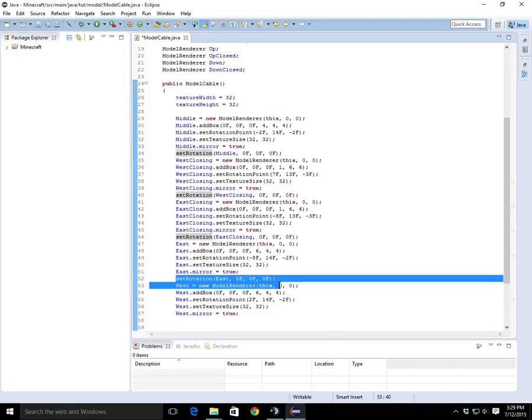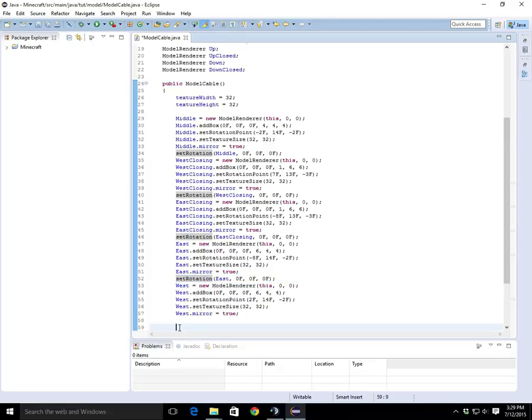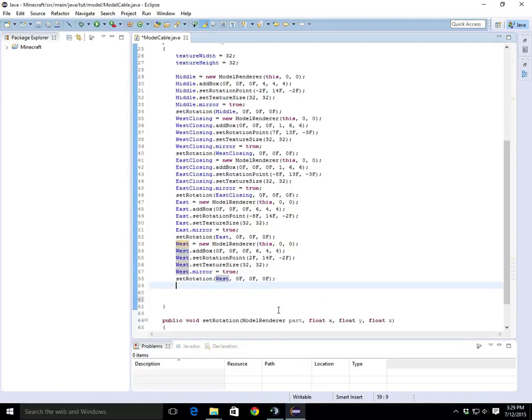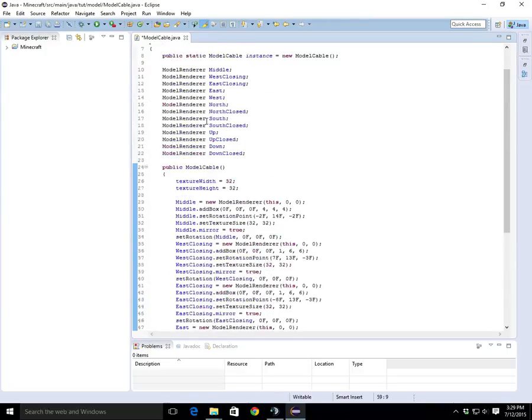Oops, there it is. Set rotation west. Okay, so we've done the west.